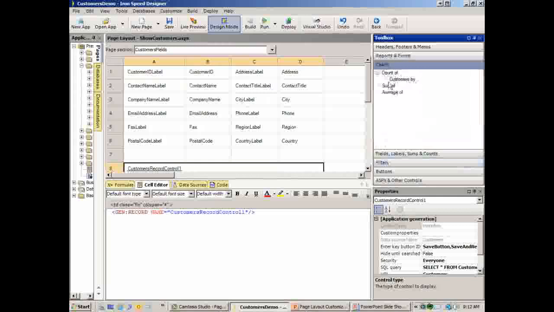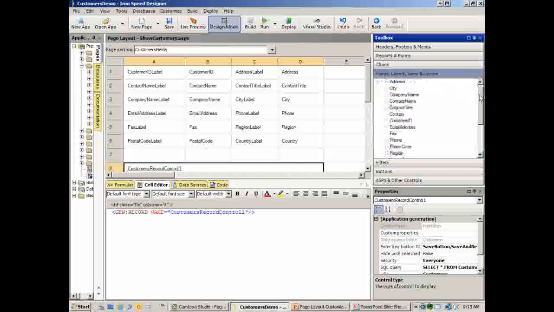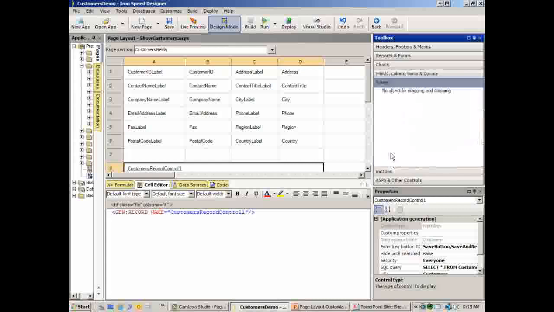Count of customers by, and then sum of, average of. We have our fields. Page totals and grand totals. We have filters and buttons. We can add buttons.